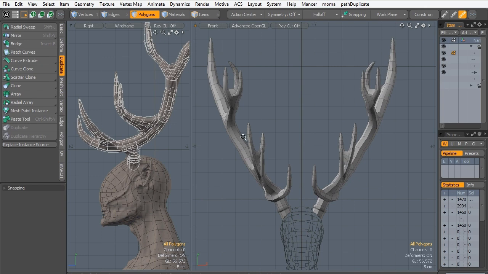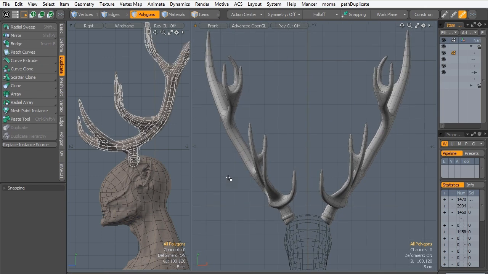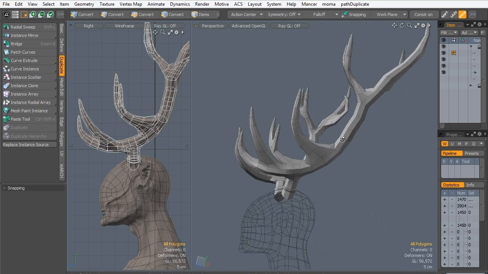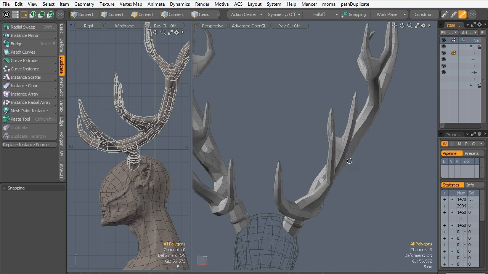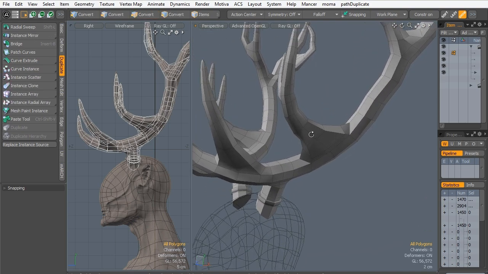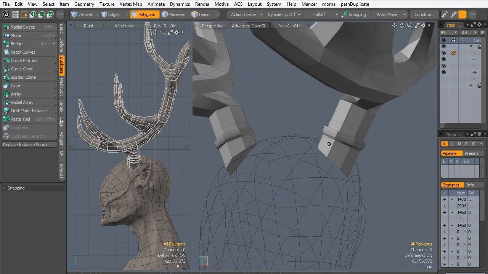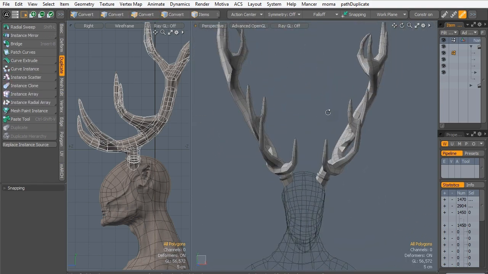and we need to copy all these polygons. Just to make sure it's all looking good, go to subdivision mode, and now we need to copy this geometry and paste it to the mesh that contains all of the body.